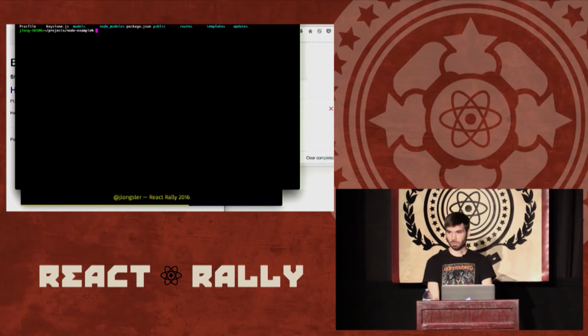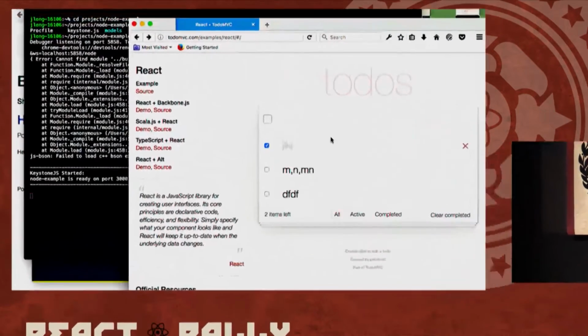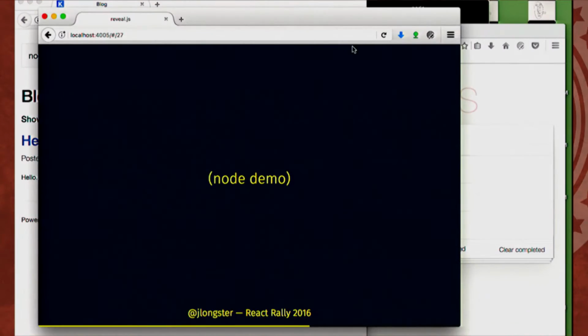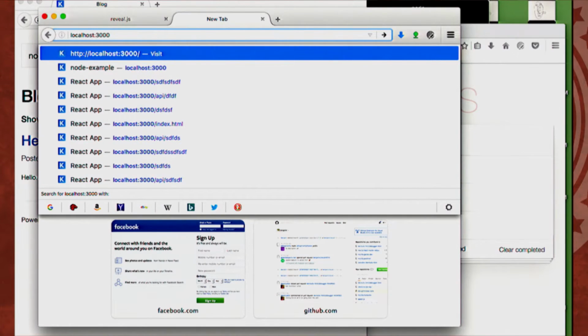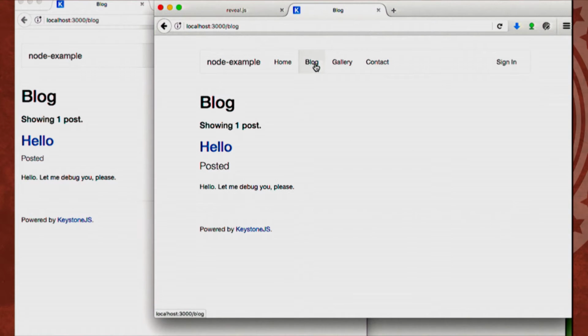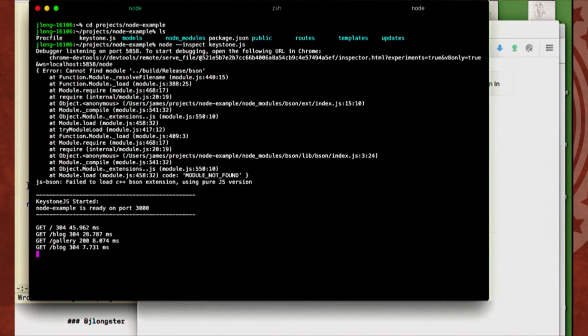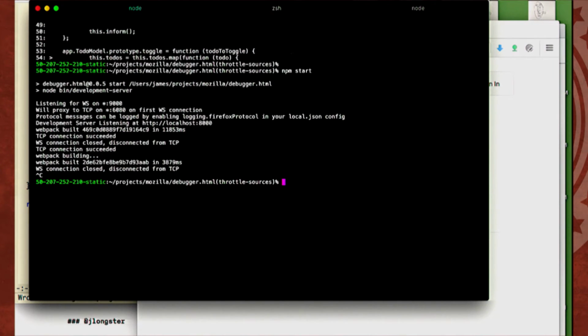So let's see. Got to do a few things. I started a project with the React Keystone project, which is a big project that allows you to start sites very quickly, and it has a lot of interesting things in there. So if I do node --inspect and I start this site, this is going to start the Keystone site. So I should be able to go to localhost 3000. And so this is my Keystone site. This is a complicated engine. There's a lot of stuff on the back end going on here. Let's close that. So this is Node running. So there's a Keystone node server running, right?